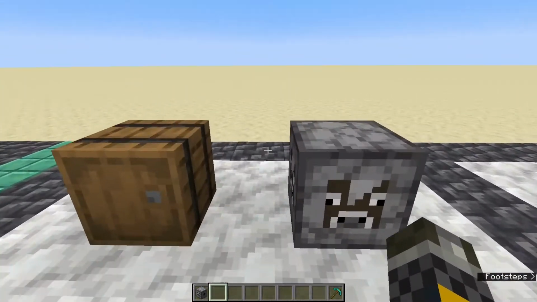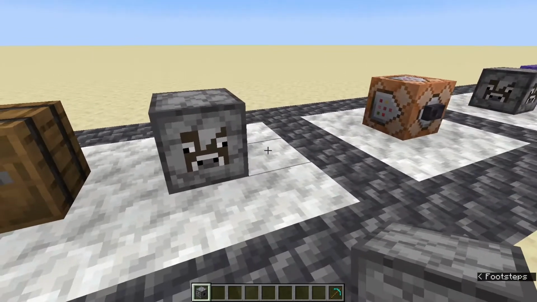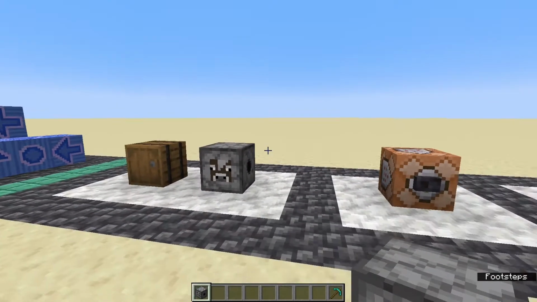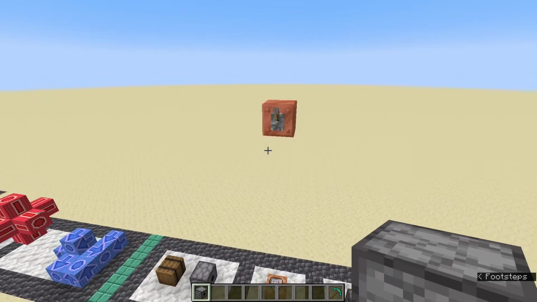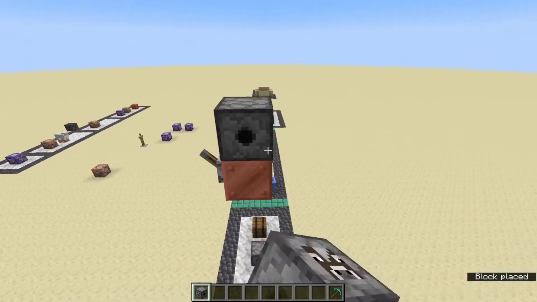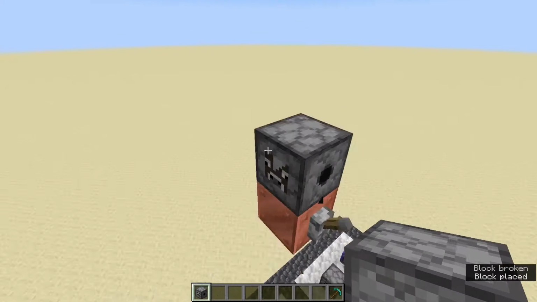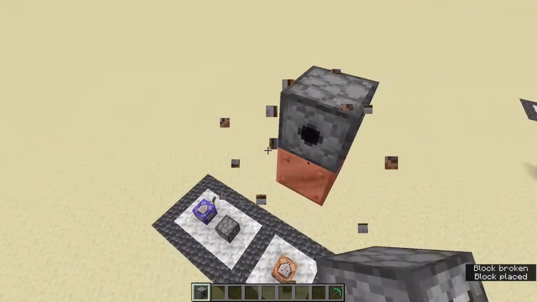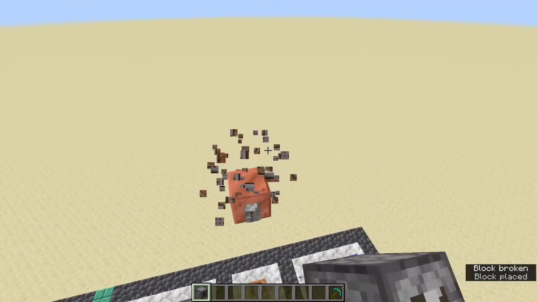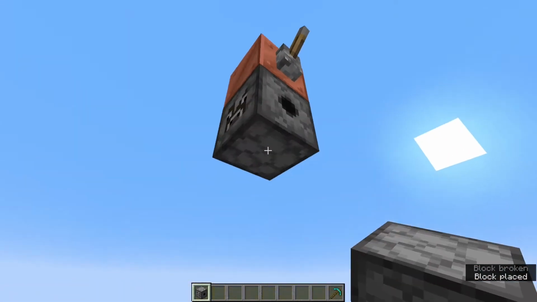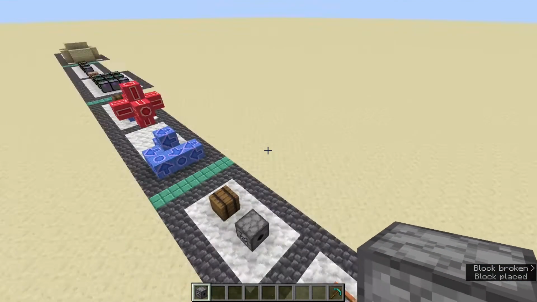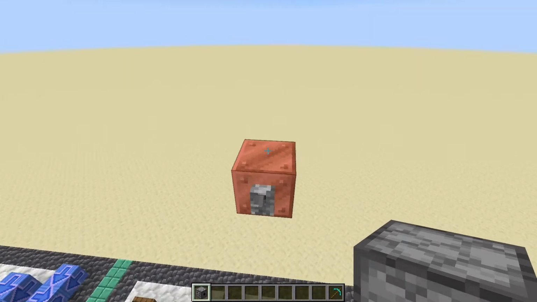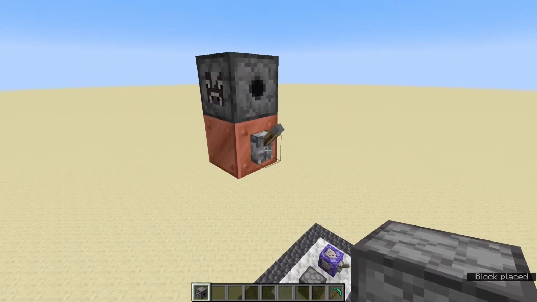So for this episode, I prepared this cow launcher here. I'm just going to do a quick demonstration of how this works. It orients itself much like your normal redstone components, like dispensers and droppers would. So it goes in all of the directions, much like the directional block we made in the last video.